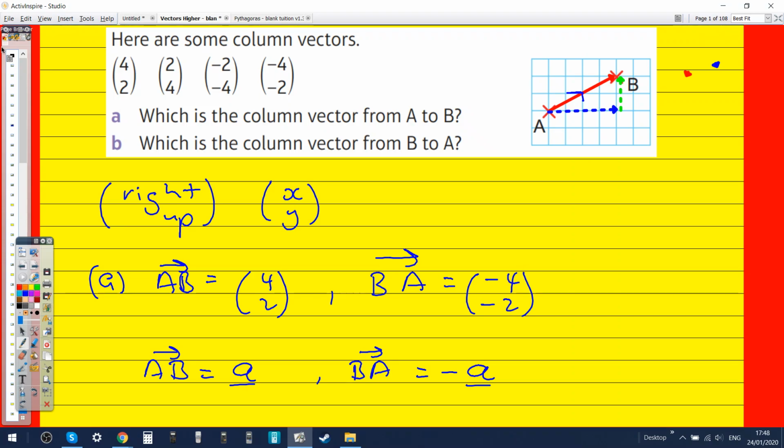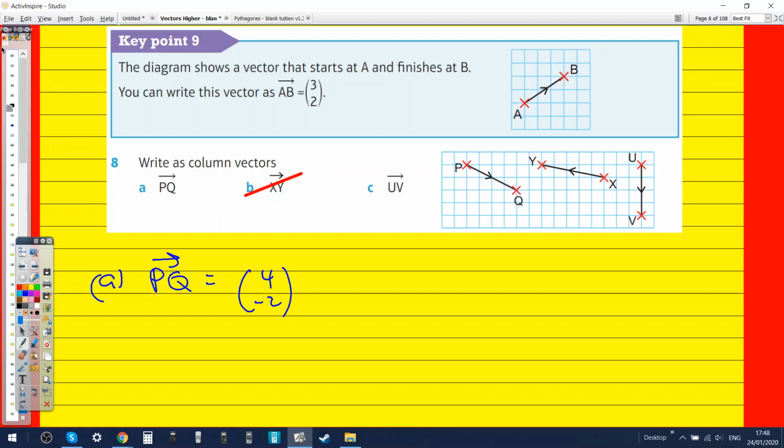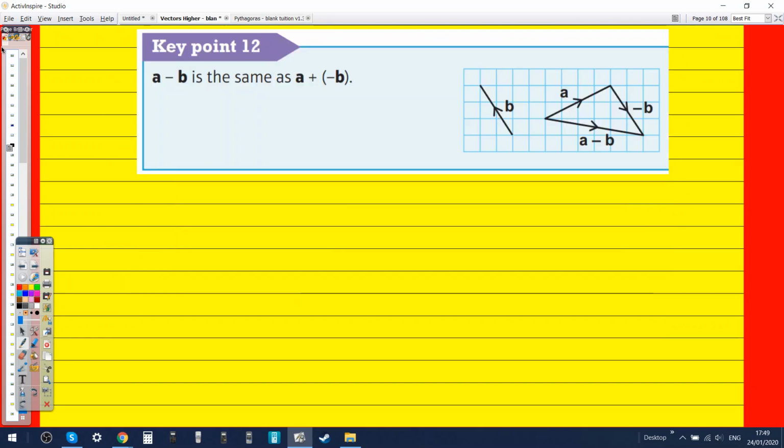So this all comes from vectors. So you know translations, like 4 right, 2 up, that type of stuff, like year 7, year 8. That's all that this stuff is, and they're just simplifying it down to algebra. So instead of saying 4 right and 2 up, they'll say A. Instead of saying 4 left, 2 down, they'll say minus A. So you can just add vectors, you can subtract, but you can see how most of the exam questions were algebra.